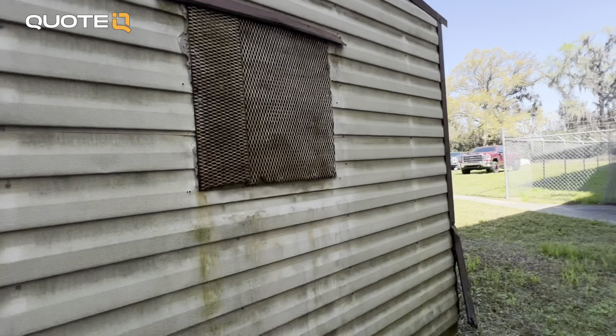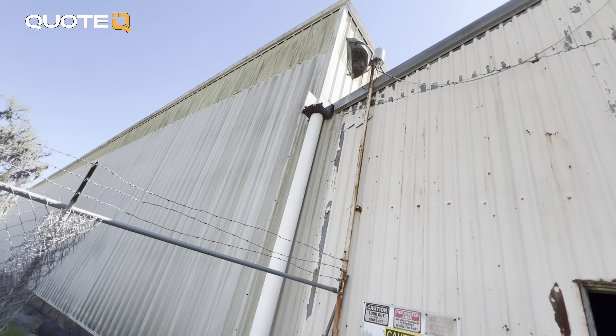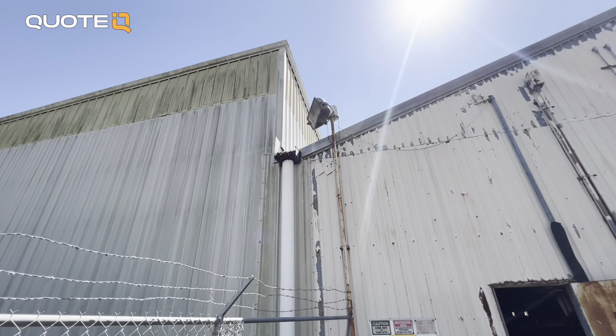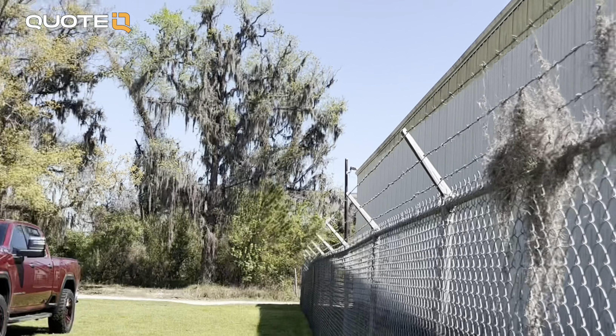We would create a tremendous mess. A lot of times people think they're hiring a pressure washer and that pressure is going to get all of that paint removed. I called him — basically that is exactly what he wanted. He was under the impression that we would apply pressure to every square inch of the warehouse and that would remove all the excess paint, then he could go in and have it painted. I had to tell him that is not our process — we work from the ground, we use soft wash systems to remove the organic buildup and surface pollutants, then we rinse everything down. There would be some paint that flaked off, but it's not going to be what he wanted.